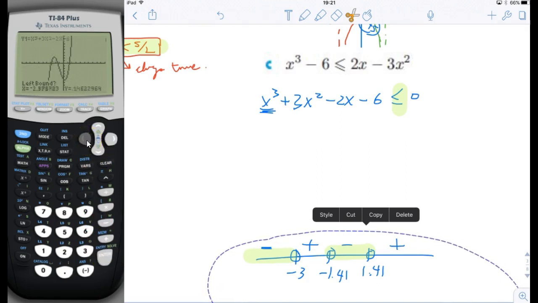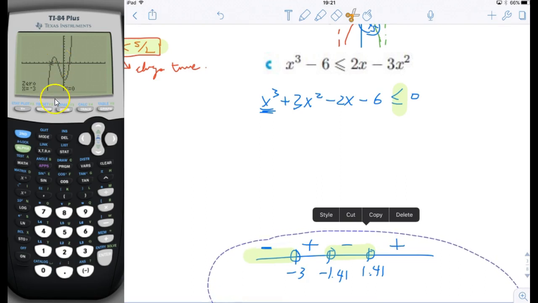Now remember, to find the critical point, you tell the calculator that I'm looking for the 0 intersection between here and here, and then it'll find it for you. So the left bound needs to be put slightly to the left of the point you want. Put the right bound slightly to the right of the point you want, and then you say any guess, and it'll tell you that the x-intercept is actually at x equals negative 3. So one of the critical points is at x equals negative 3.